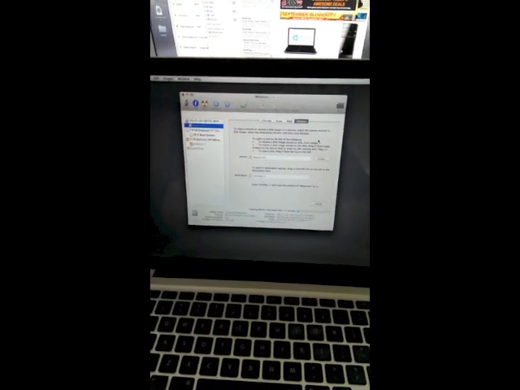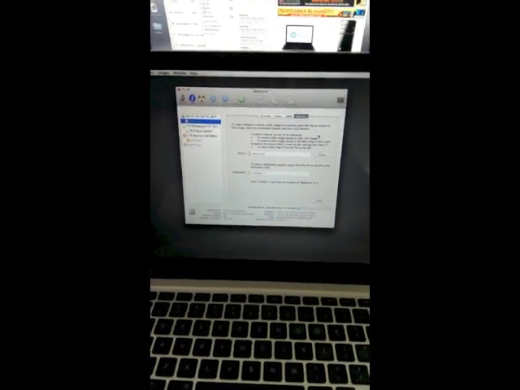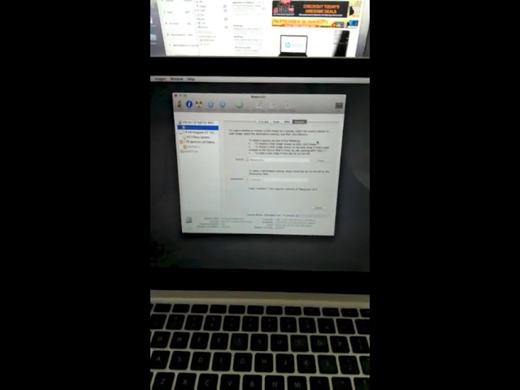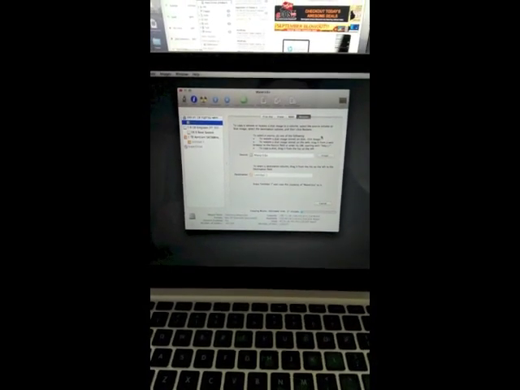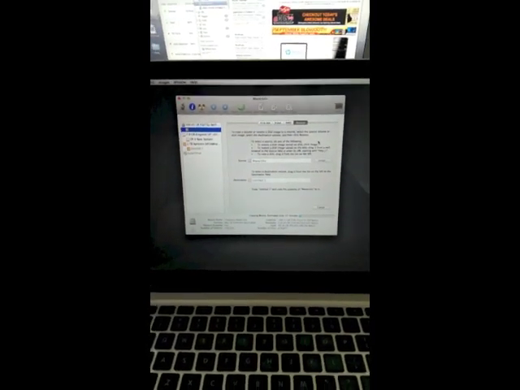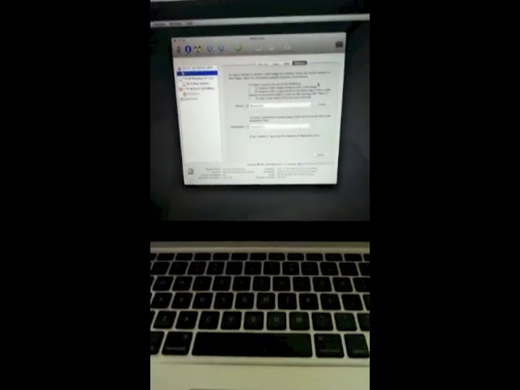All right, once this is done, I'll boot it up with the old hard drive in there and time it, and then I'm going to put in the SSHD. I'm going to boot it, time it, then I'm going to boot it 4 or 5 more times, and then time it again and see what the difference is.